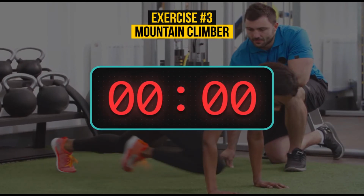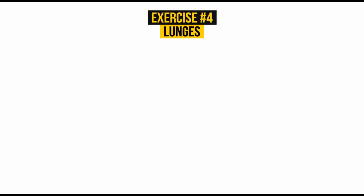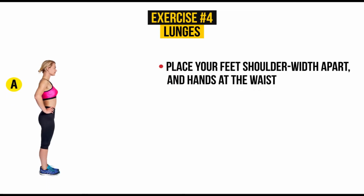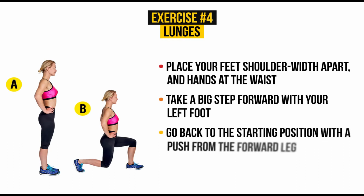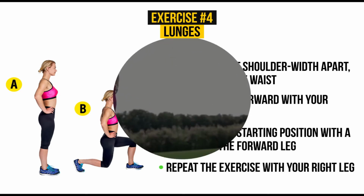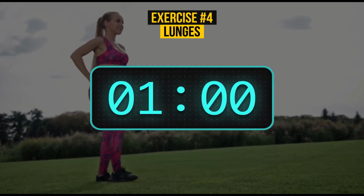Exercise number 4. Lunges. Place your feet shoulder-width apart and hands at the waist. Take a big step forward with your left foot. The left knee should form a right angle, and the right knee should almost touch the floor. Go back to the starting position with a push from the forward leg. Repeat the exercise with your right leg. This exercise requires only 1 minute. Ready? Go!